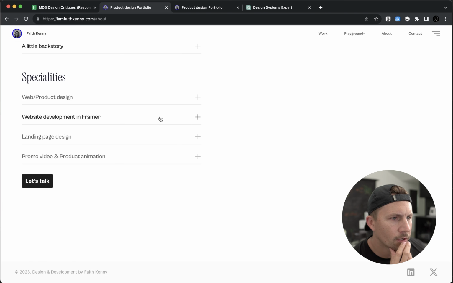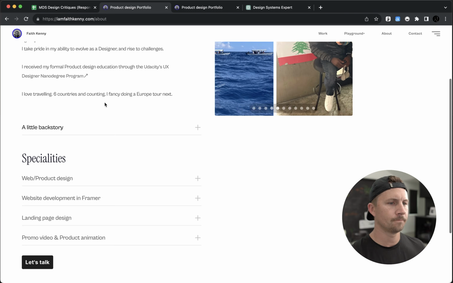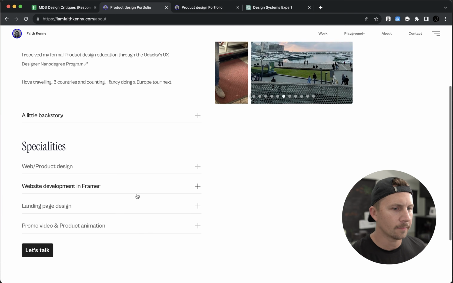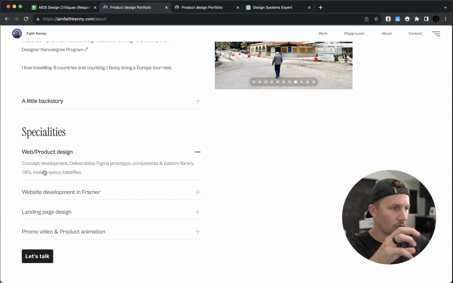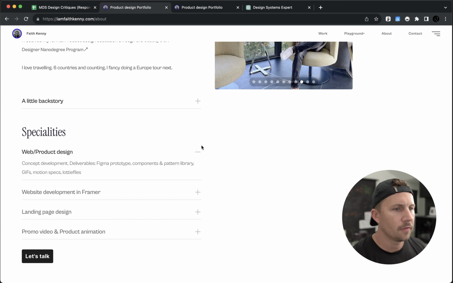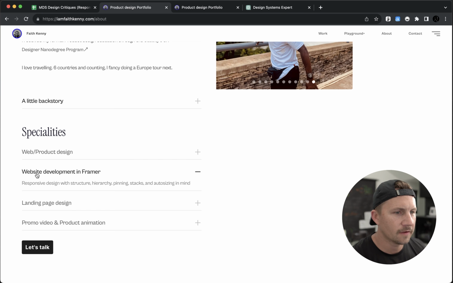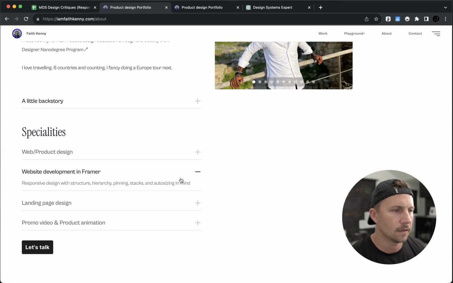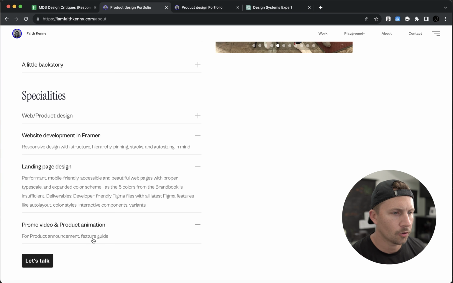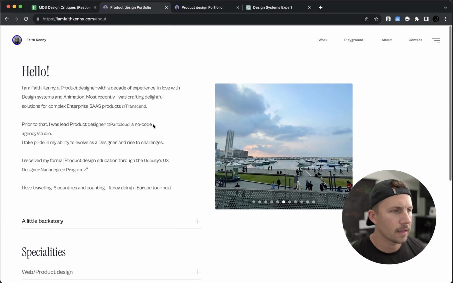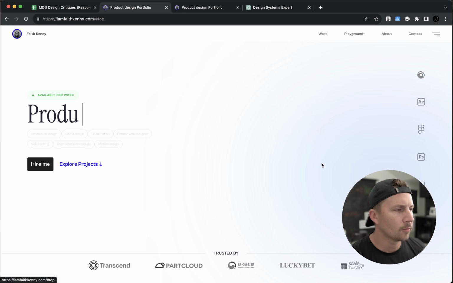And I'm not necessarily opposed to the expand collapse, but you might be able to put these into maybe 4 different columns with a little blurb so I can quickly read them all. Because I feel like website development in Framer, that's pretty straightforward. I don't know if it needs another line of text for product announcement, feature guide. So anyway, I think that is probably good for now.